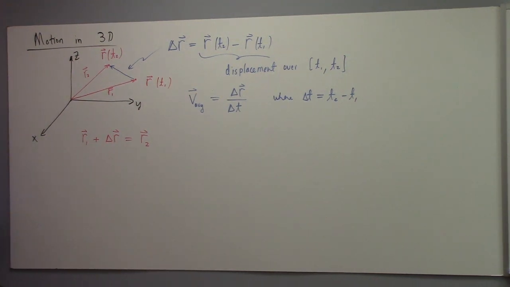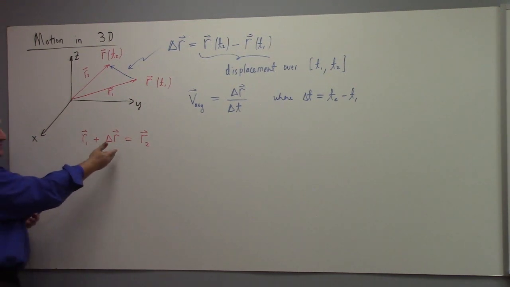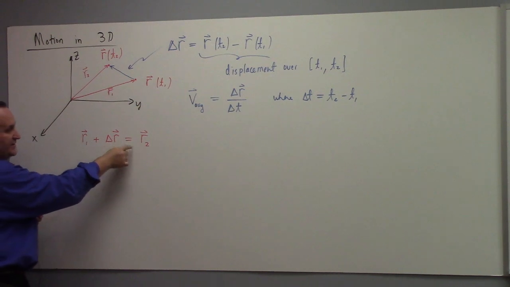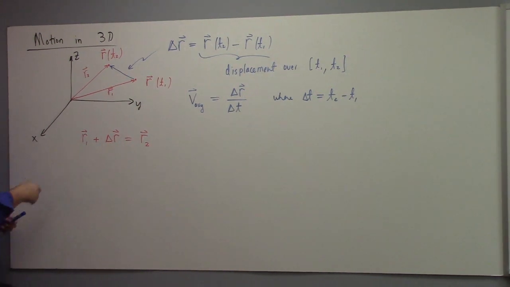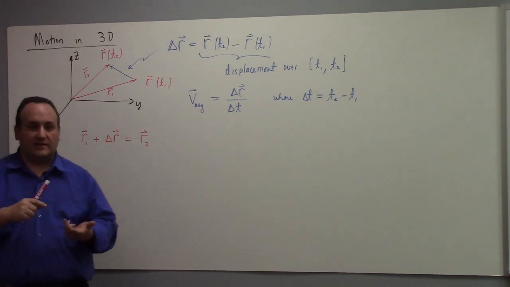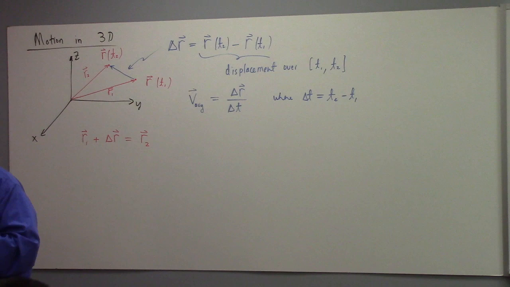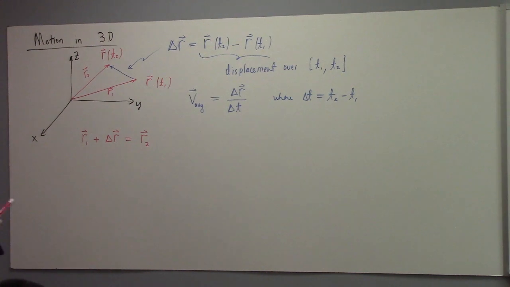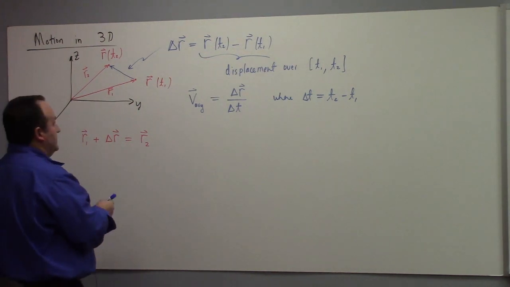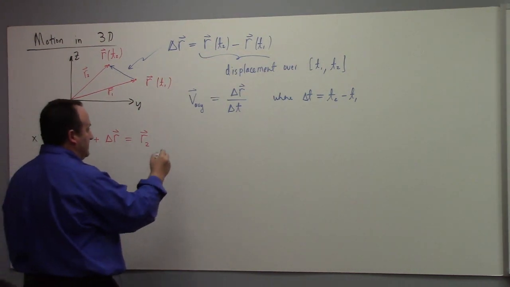Now, notice also that algebra is really nice here because you can also see that the displacement is r2 minus r1. See that from here? See that as well. Okay, so last time I defined velocity and acceleration and even the jerk for you, right? But there's another thing which is interesting in addition to the displacement, which is the distance traveled, right? So distance traveled, let's talk about that for a minute.